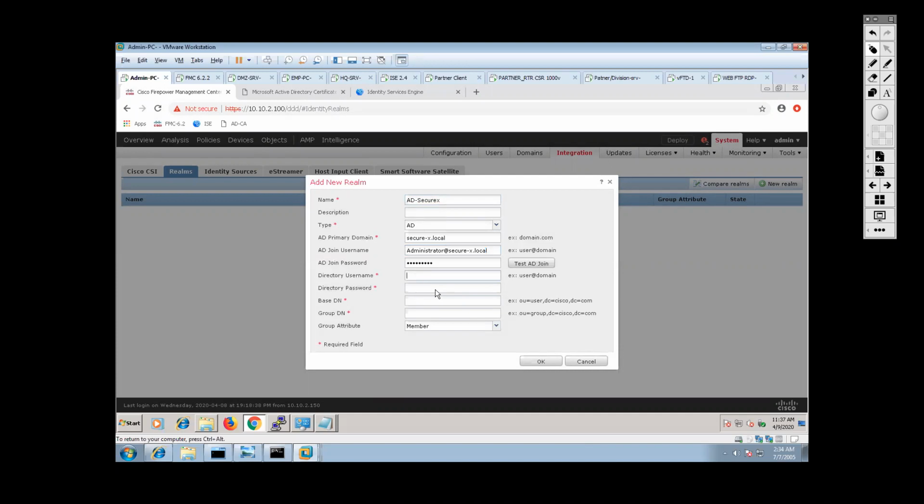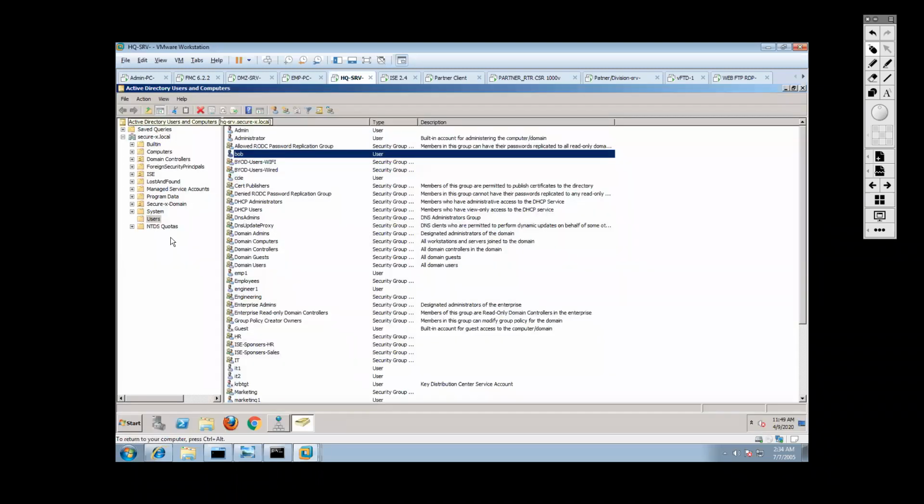We can put the same username under directory password. Now base DN and group DN, what are they? Base DN is nothing but it tells you that in your AD, which is that location where I can see the users. Okay, so that is your base DN.